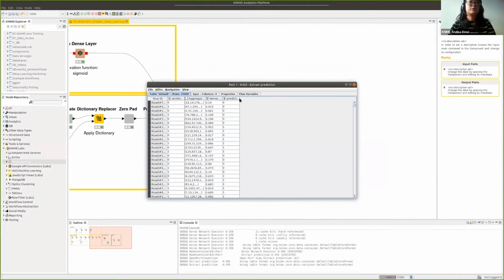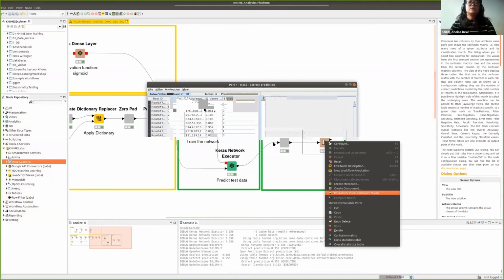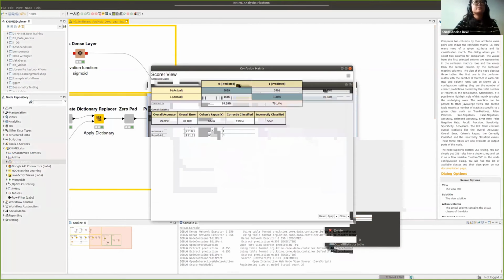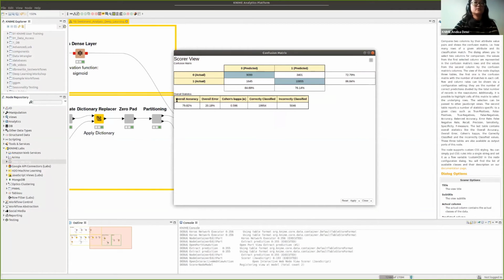Now we have our prediction column, and we can now use the scorer node to compare between these two columns. We can see the result in the confusion matrix, where the overall accuracy is around 79.82%.